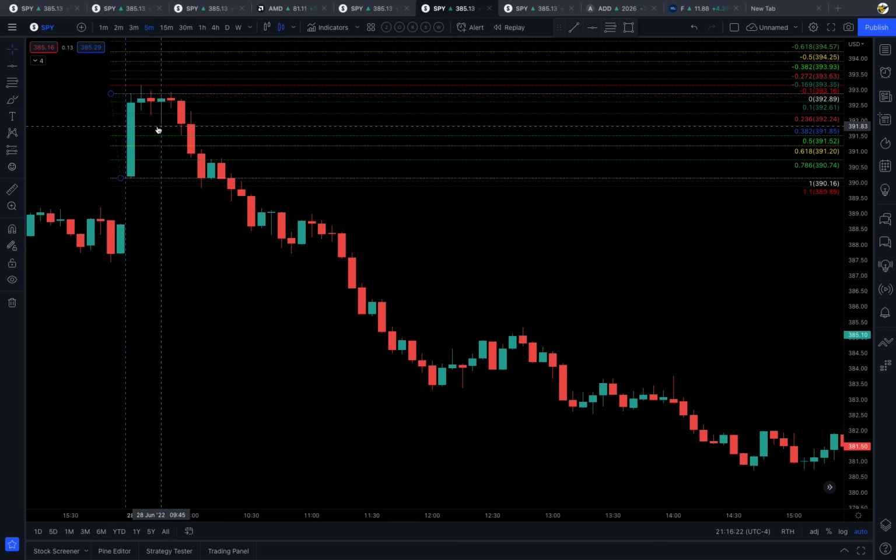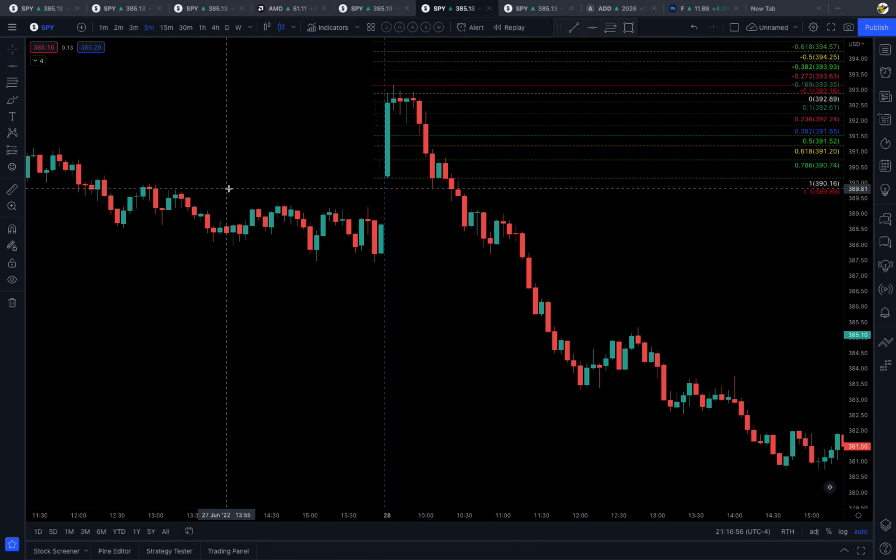So this green candle come down here with that wick, that wouldn't have stopped me out. This red candle, I stayed in on that red candle because it wicked below it and it really didn't close. It still closed above that 382. Normally what it'll do is this 382 is a pullback and it'll push back up. This candle here, once it started actually forming the body below that 382 is where I got stopped out on this day. So obviously I lost on that day.